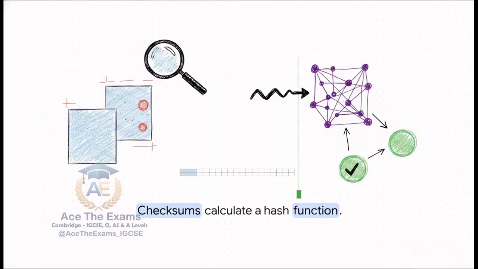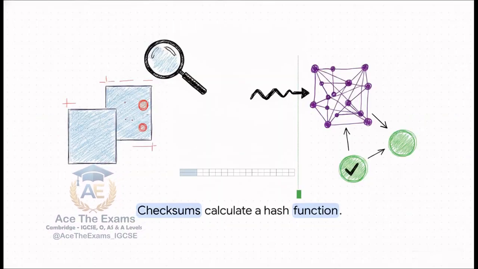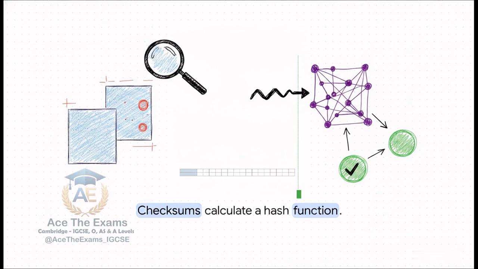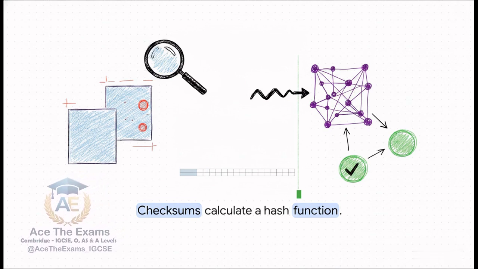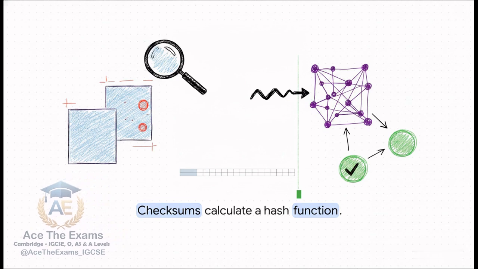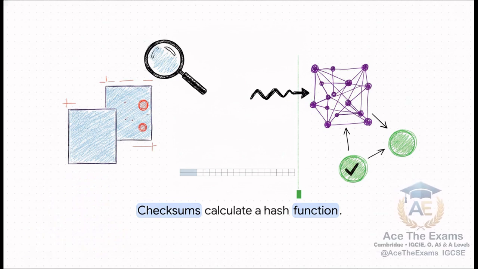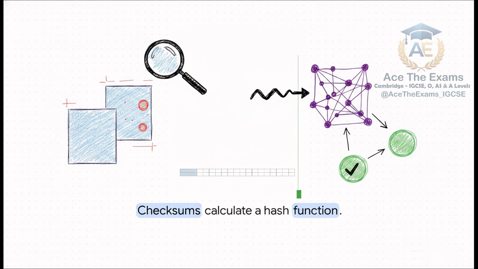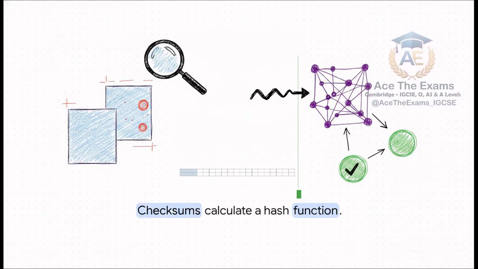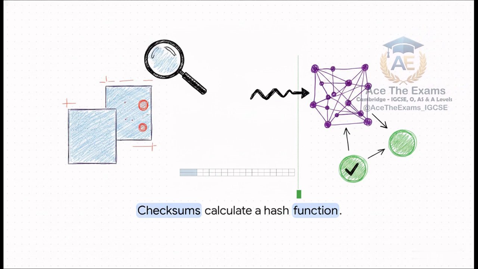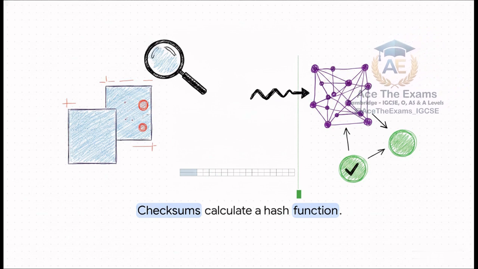But parity checks have a fatal weakness. If 2 bits flip, the error goes completely undetected because the total might still be even. Plus, they're only for individual bytes. For transmitting whole files, you'll need to explain checksums to the examiner. A checksum uses a complex algorithm, a hash function, on the entire file data before it is sent. The resulting value is sent with the file, and the receiver recalculates it to ensure a perfect, exact match.